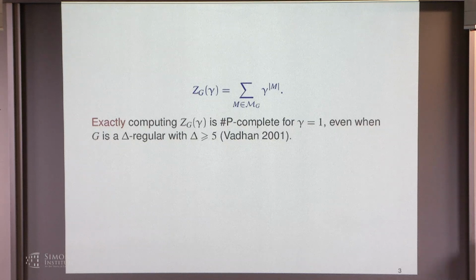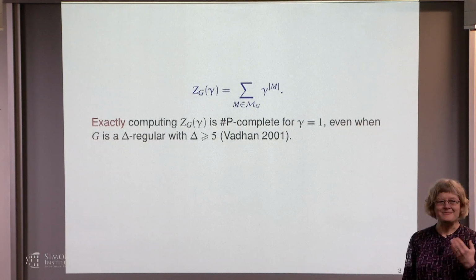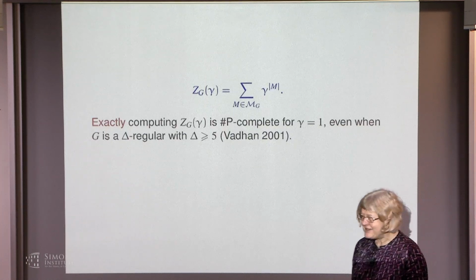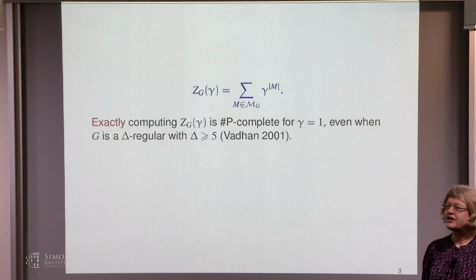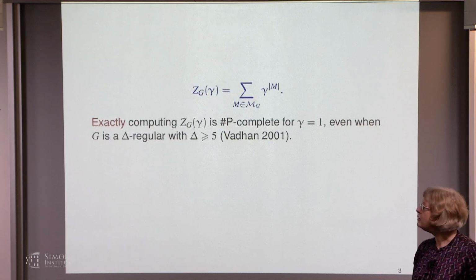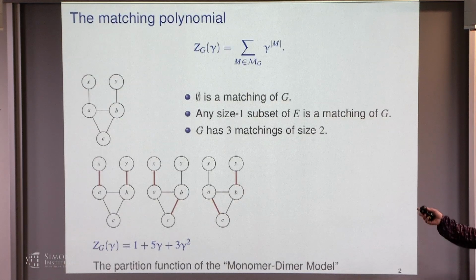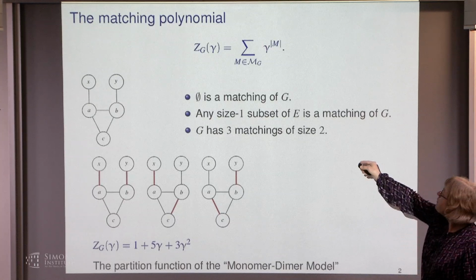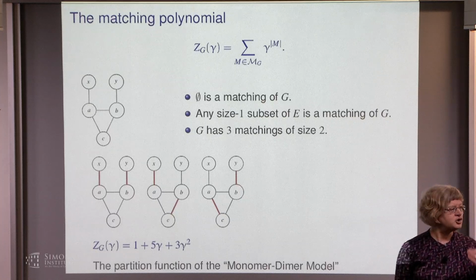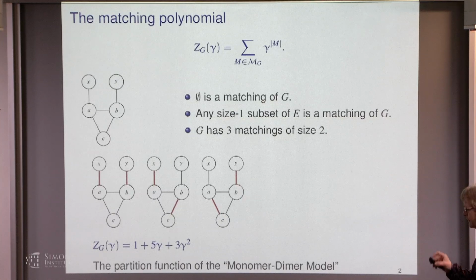Okay, so we've had various talks about this, and in fact, yesterday we had a talk about bounding this partition function. And what I'm going to be talking about today is how difficult it is to do this algorithmically. So the idea is you'll be given a graph G and some fixed parameter gamma, and we'll care about which gamma. And then we want to know how hard it is to approximate, or to evaluate at least approximately, this polynomial.